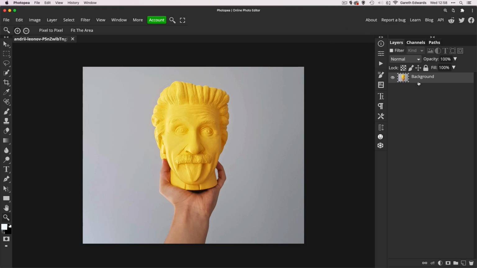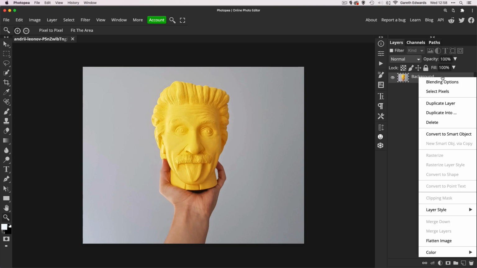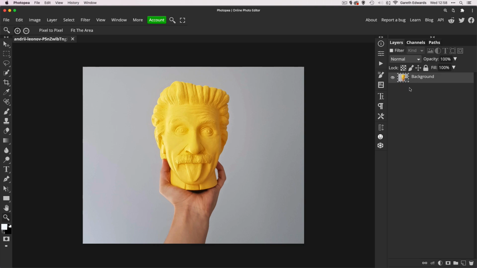The second benefit is live filters. I'm going to show you that now. So I'll go to the background layer, just the main shot, and I'll right click on that and choose convert to smart object. Okay, and by the way, you can tell it's a smart object because it's got that little square icon in the bottom left corner of the thumbnail in the layers.